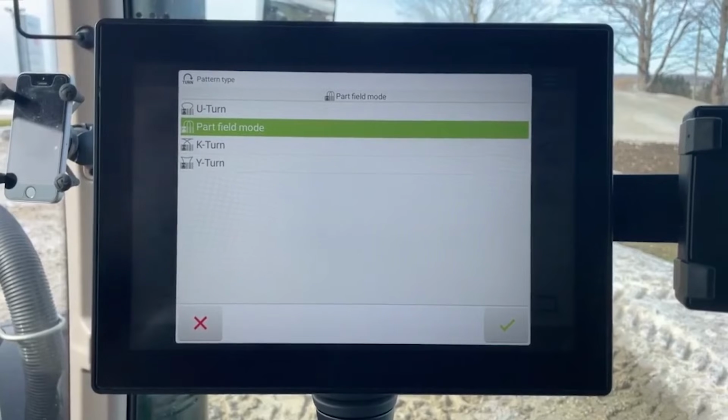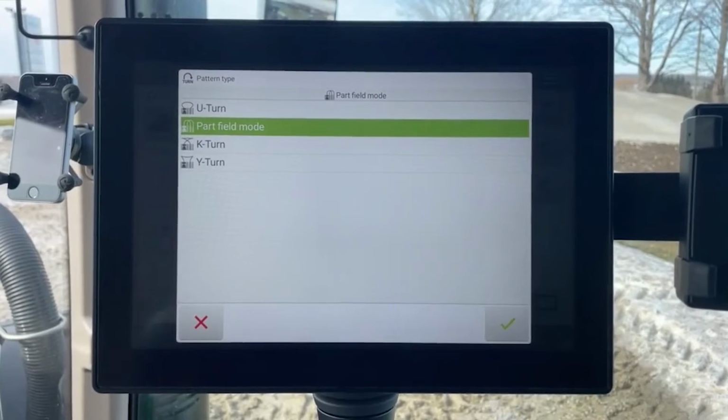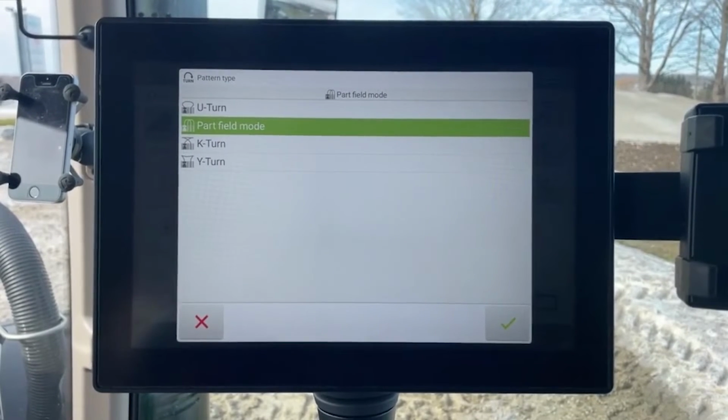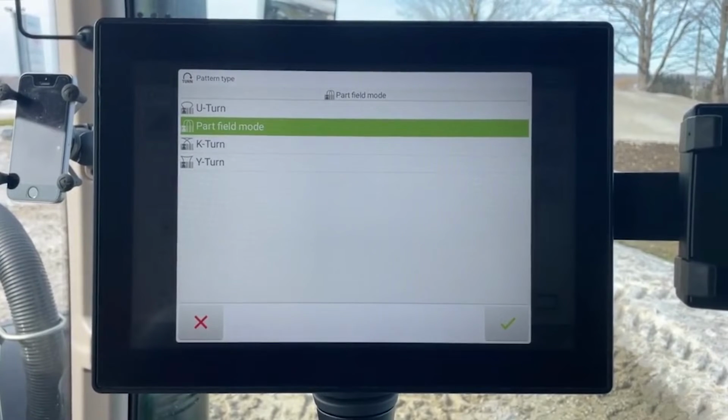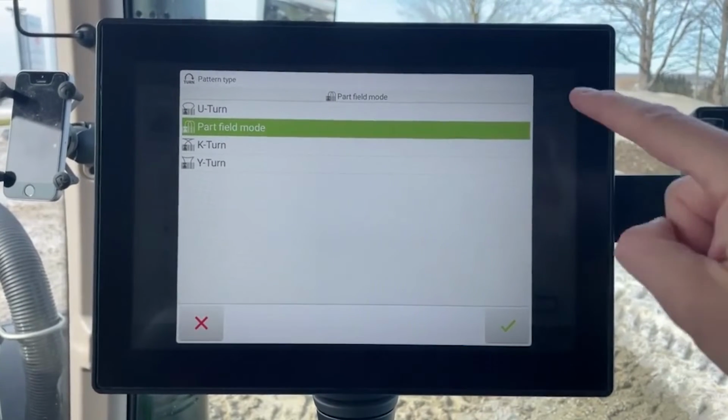All you've got to do is change directions, and the turn assistant will do all the turning for you. There are probably fewer use cases for those two types around here. In Europe, they have a lot of 3-point mounted implements and a lot of small fields in some of the European countries, so those types of turns are probably more common over there.